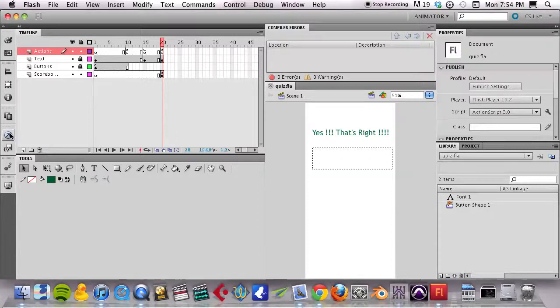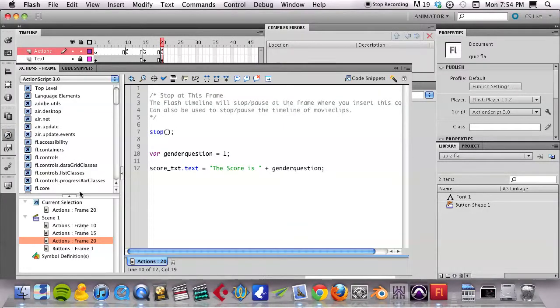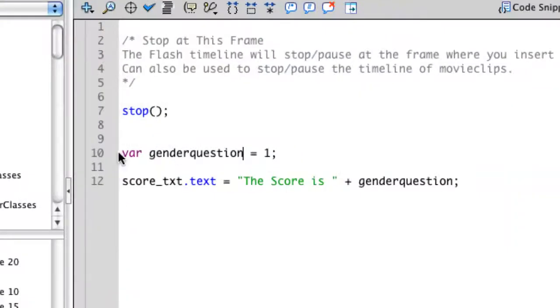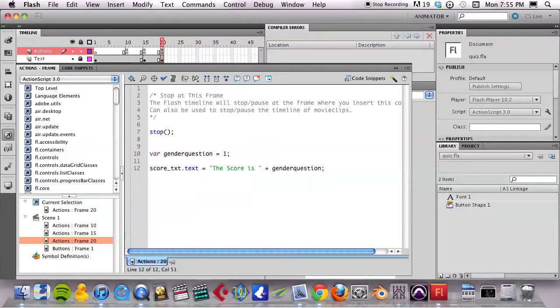first of all, let's take a look at the action script on frame 20. Just to review, we have this variable gender question being set to 1. And we have this then print out in our dynamic text box score underscore txt, the score is, and then the value of the gender question variable.